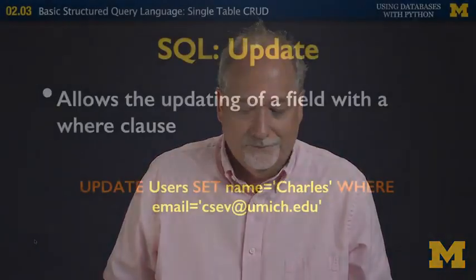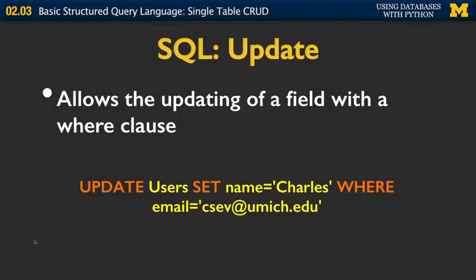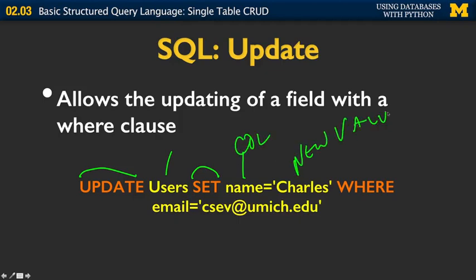So that's a delete. Update allows us to reach into a particular cell or set of cells in a table, many rows or many columns or many row-column combinations, and we just say update, which is the SQL keyword, the table name, set, which is an SQL keyword, and then the column name, and then the new value. The where clause is important because without the where clause, it would do it for all of the rows, so the where clause reduces the rows.